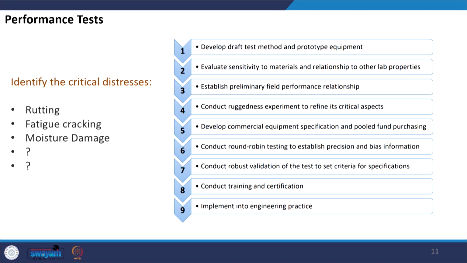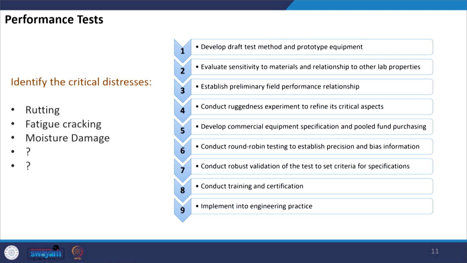Talking about the various factors which influence the balanced mix design, one of the most prominent, I would say, is the selection of the performance test. The NCHRP report has already identified the steps that are required to select any performance test. Suppose we are trying to identify a test method which will tell us about the rutting resistance of the mixture. The question is, which test method will you use?